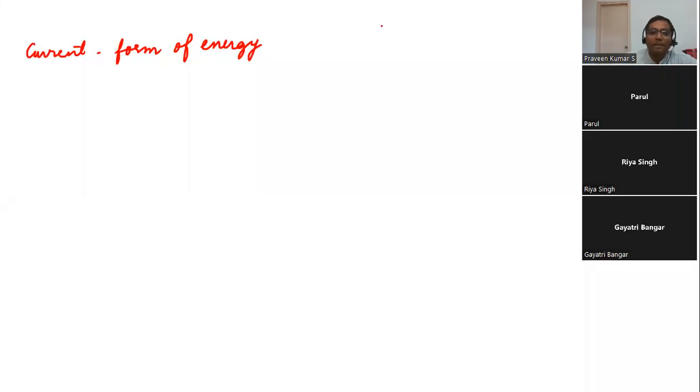Yes, anyone? How does the flow of charges become? Electron need energy for moving. Yeah. So electrons need energy to start to move from one place to the other, and the electrons are actually moving around pretty randomly inside any wire. Okay, they are always continuously moving. So when you are giving current, you are actually making these electrons move in a particular direction. So you are setting the direction.